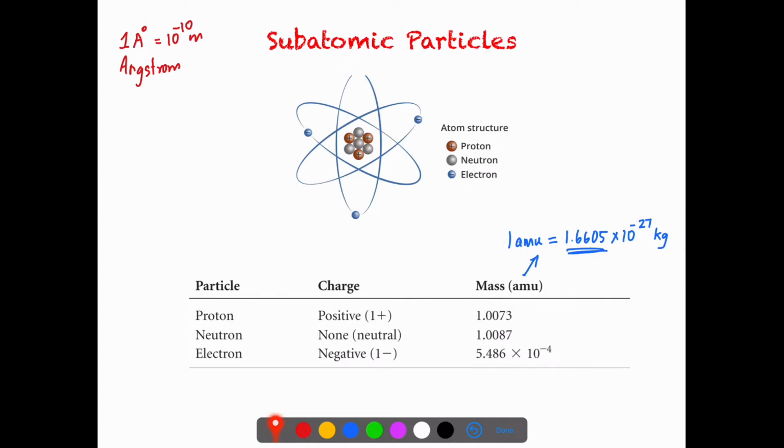The mass of protons and neutrons are about 1 AMU. Neutron is slightly heavier. Actually, this is the heaviest subatomic particle. And electrons' mass is about 2,000 times less than proton and neutron. So it is very, very light. So only protons and neutrons contribute to the weight of an atom. All the mass is packed in the nucleus, so a very tiny volume carrying a lot of mass. So we can say that the density of the nucleus is incredibly high. A lot of mass packed just inside a very tiny volume.